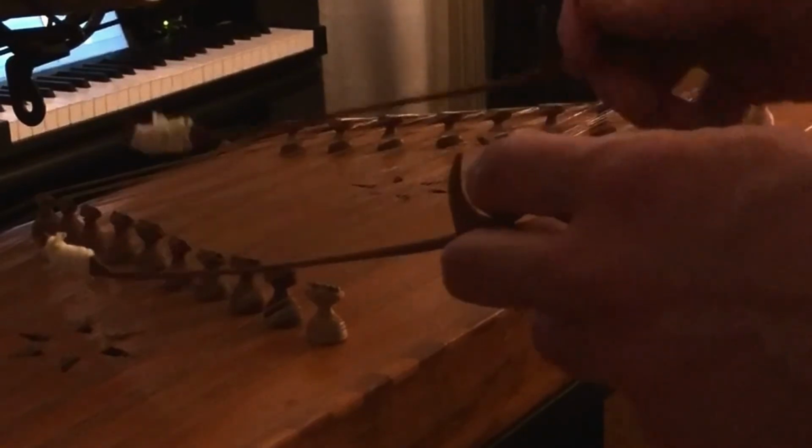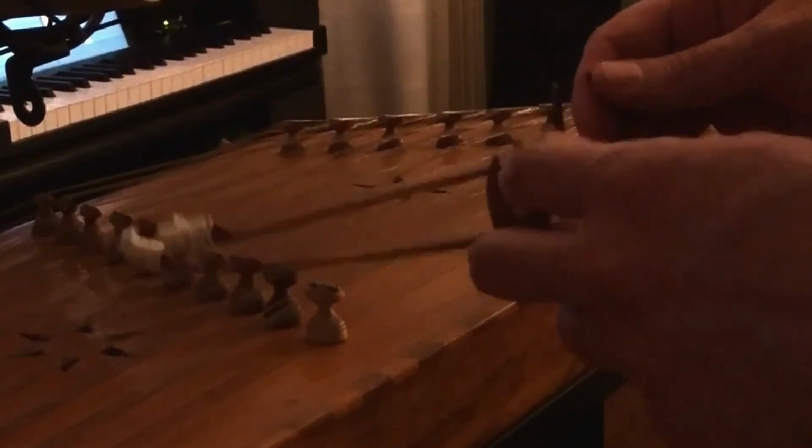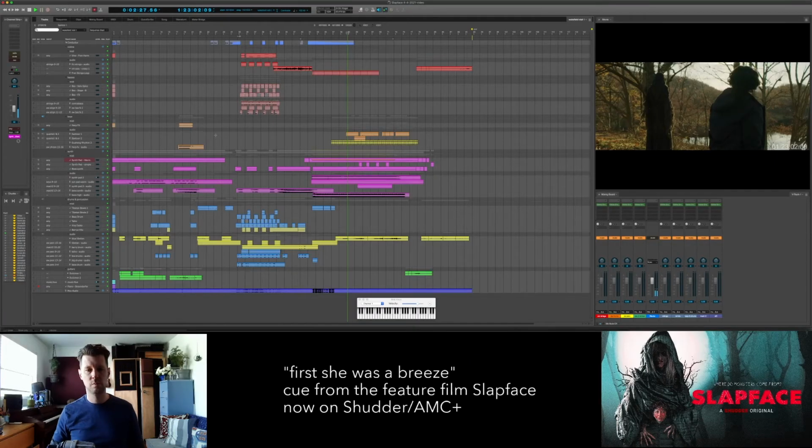So the 4-string dulcimer I used at the beginning, I bowed with the cello. This one I hit with the hammers because it's called a hammered dulcimer. It's an Iranian version of it. And it's providing the apprehending melody to it all.